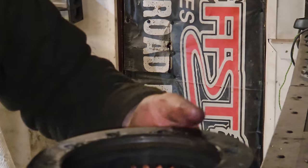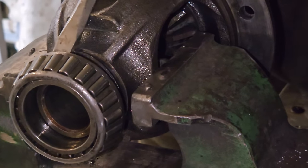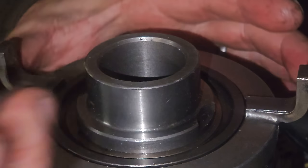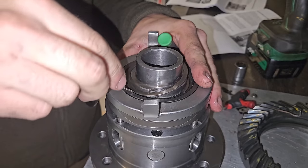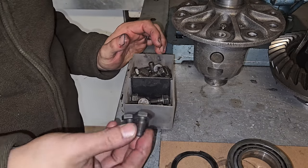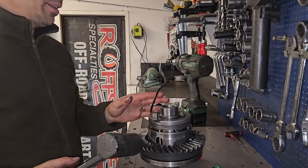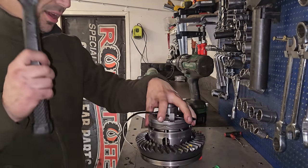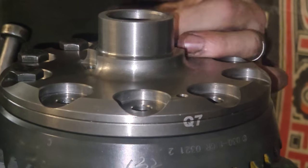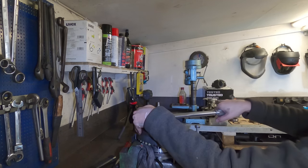That bearing just came off like that - really weird. I really don't have the right tools for this, but basically to get the ring gear on I need to take this thing off. You're not really supposed to reuse ring gear bolts, but I've got new ones from when I did a re-gear not long ago. Putting on a ring gear - this is how the pros do it - just rotate it, rotate it again, then a bit more.